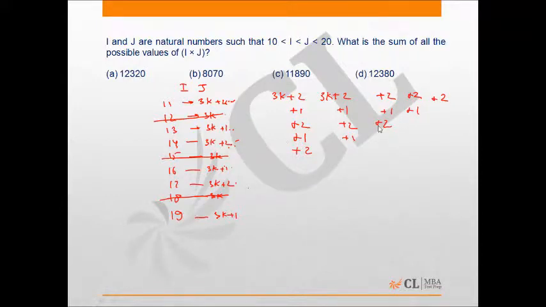And when you add all these numbers, this plus this will give you a multiple of 3, this plus this will give you a multiple of 3, this plus this will give you a multiple of 3, this plus this will give you a multiple of 3, similarly this plus this and this plus this. And we are left with plus 2, that means plus 4, plus 2 which is 6, 3k plus 6 is nothing but again 3k. So one thing I can definitely say is that the number has to be a multiple of 3. And among the given options, only option B is a multiple of 3, hence this is my final answer.